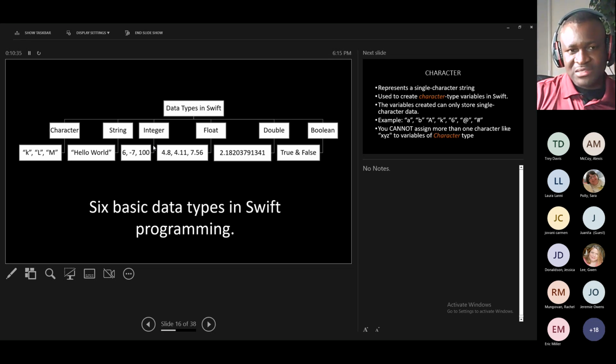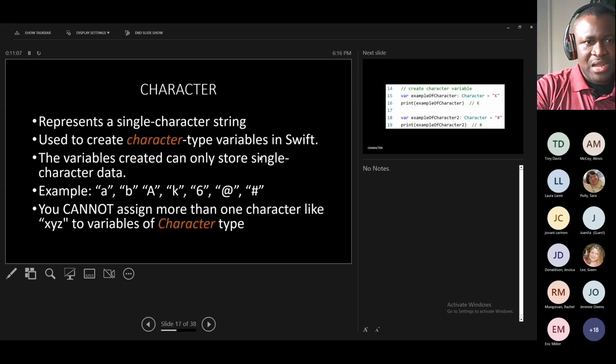And then we go into float, and that's when you begin to introduce decimal points, fractionals. And I said floats and doubles are very similar. The only thing is that doubles are able to accommodate more fractionals behind them, like up to 15 decimal numbers. That's the major difference between both of them. And Booleans are literally on, off, 0, 1, true or false. They are usually used to make decisions, and you're going to see their use as we continue in the class.